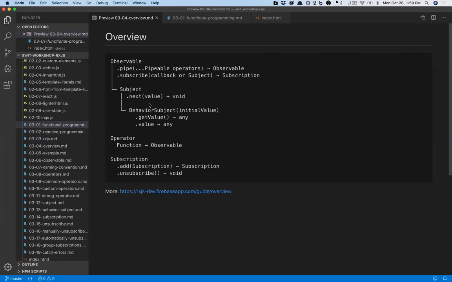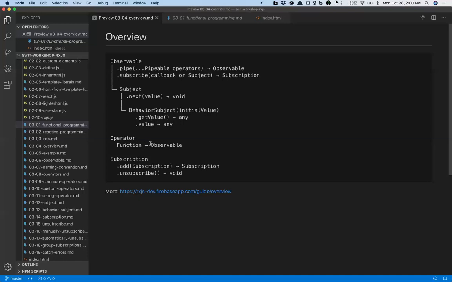Then you have another variation of that called BehaviorSubject, which we had just seen. That's where you give it an initial value. And then you can actually live query that value without really needing to use any RxJS operators to do so. So I can just say dot value or dot getValue on that observable, and I can just get it.